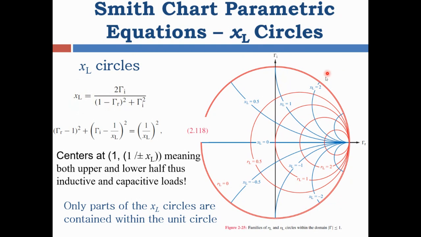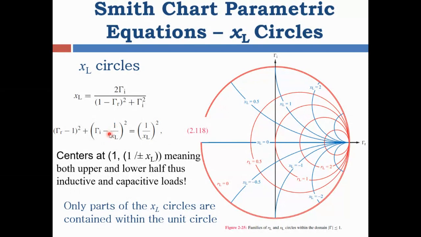But anything above, because this is 1, minus 1, plus j, minus j, remember the gamma plane? j, minus j, 1, minus 1. Open circuit, short circuit, j, and minus j. So as you draw the circle and it goes beyond 1, it is going to be non-physical. There's no such thing as a gamma bigger than 1.